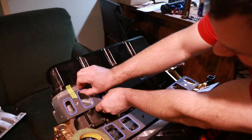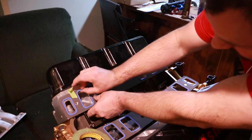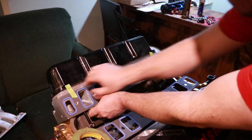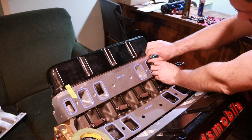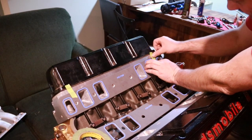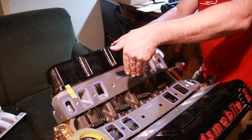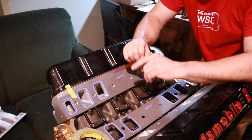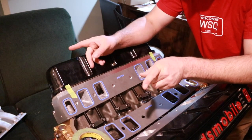So I'm just feeling in here, I want to make sure that the roof area is lined up nice and smooth with that gasket. Like I said, that's the more important part of it, because that's where you have high speed air compared to the floor. The reason for that is the air will be entering at the top at the carb flange, and it'll be trying to go the path of least resistance, but that's also the shortest distance.